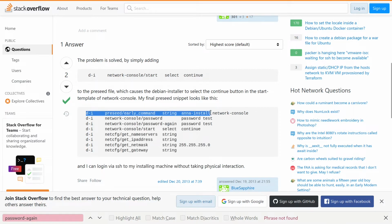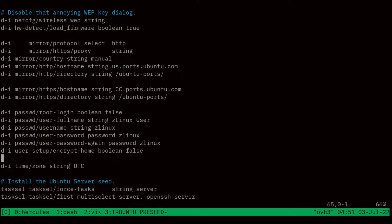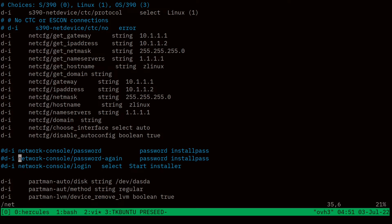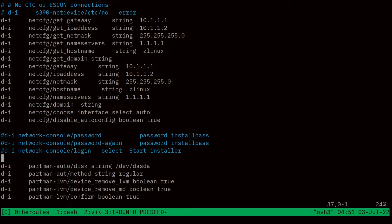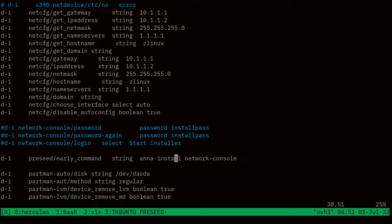So there's a couple of things we might be able to try here. Let me copy that. So if we look, where do we have network console? Oh, I commented those out. Yeah. So there's that early command I'm seeing in some things that says anna-install network-console. I wonder if we don't say network console, right? If that's in there by default, if this will end up overriding the default and not running the network console. Yeah, you think the pound is... I can delete it entirely to be safe, yeah.